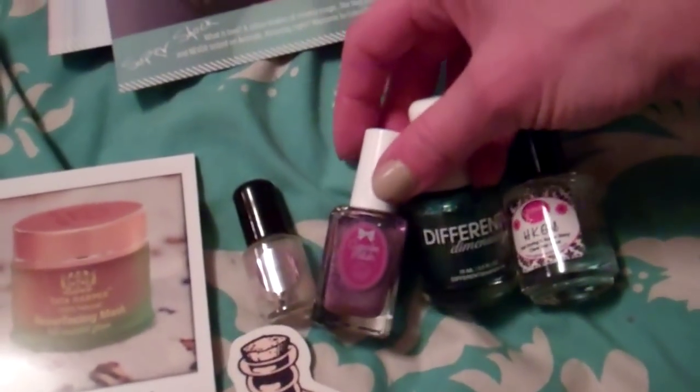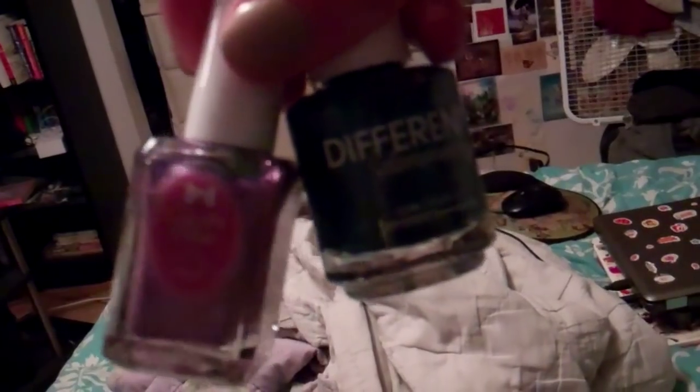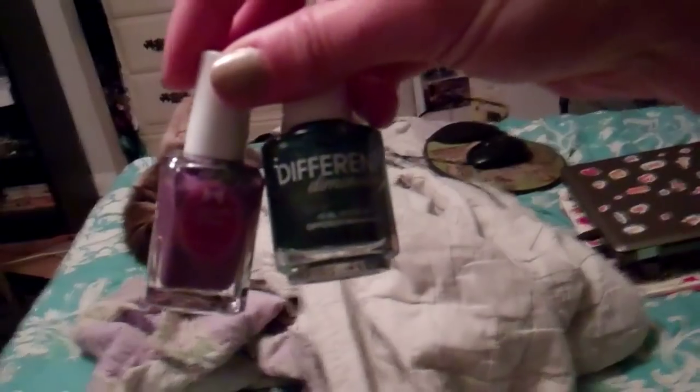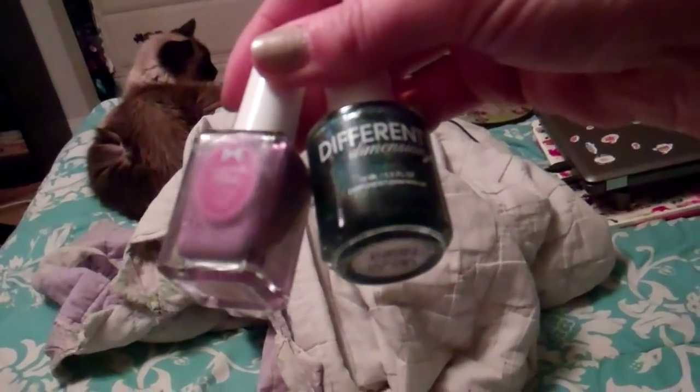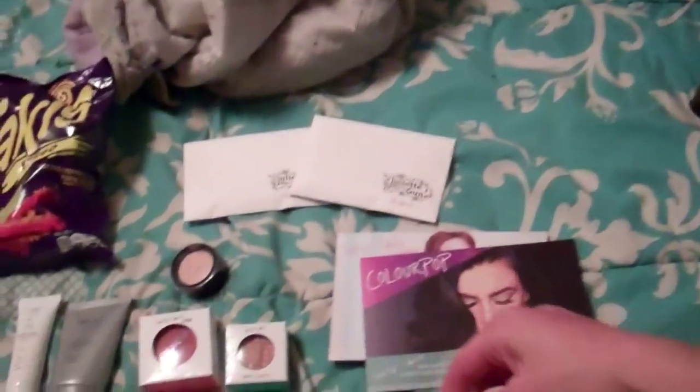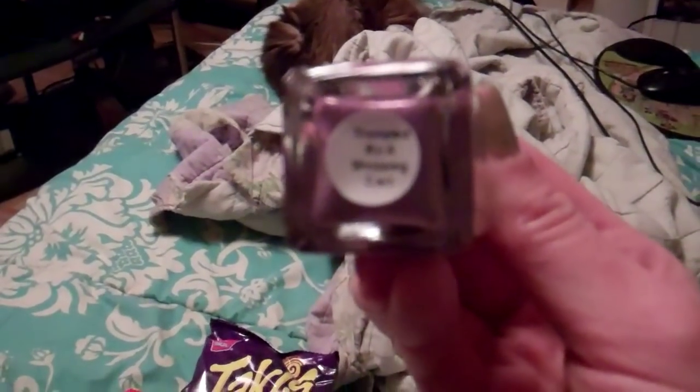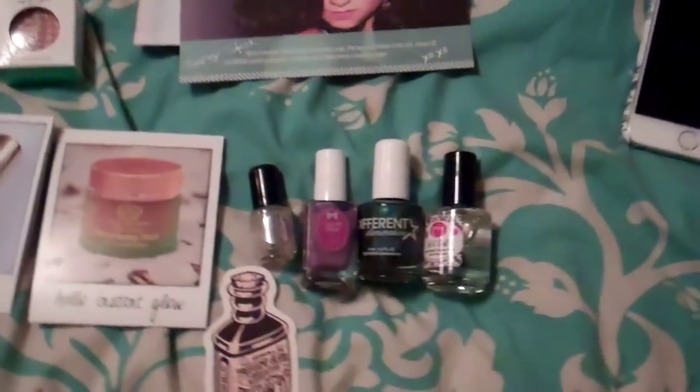These are two polishes that are from Glisten and Glow. They were doing a Black Friday foursome, and this is half of it. It was on sale, so I picked it up, and they were all so pretty, but I wanted to send a few to Abby. So the first one is by Cupcake Polish, and it is a light pink holographic. It is called Trampled by a Shopping Cart because it's Black Friday. But look at the pretty rainbow reflex. I love it so much. And the other one is by Different Dimension, and it is called Up All Night. And it is a green, kind of scattered holo, but so pretty. I thought those would be really good for spring.